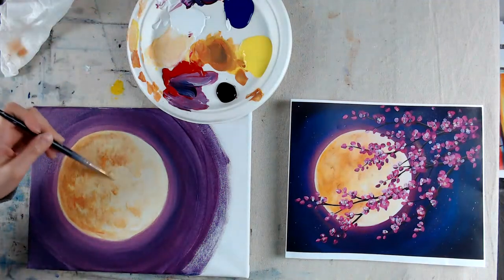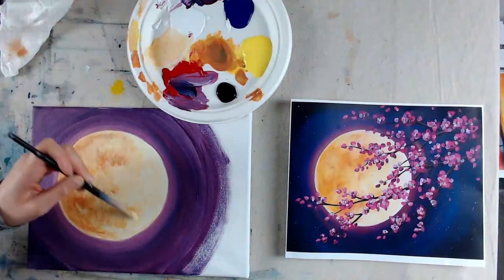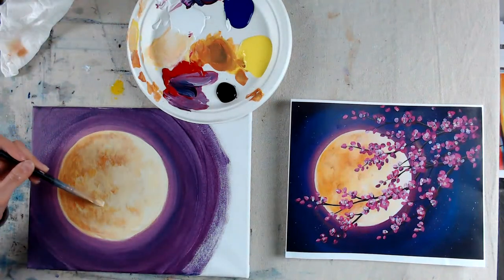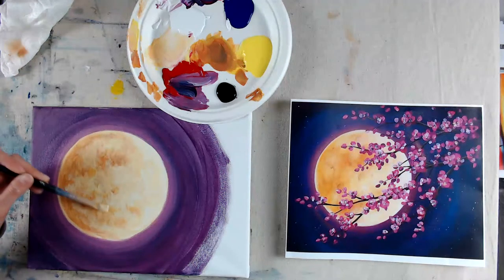More white if you want it even brighter, right? So mostly white. You can add little highlights into the darker side.